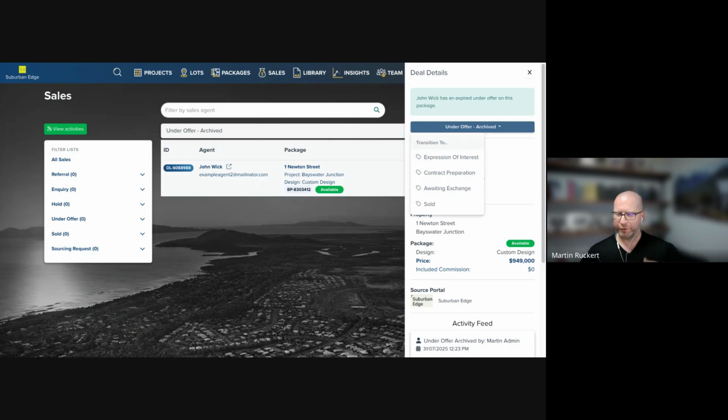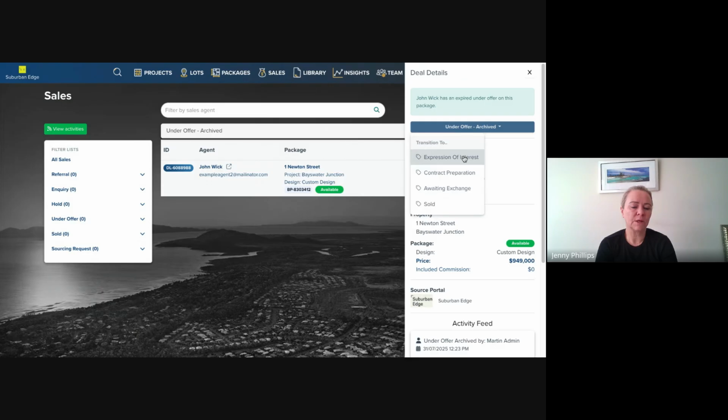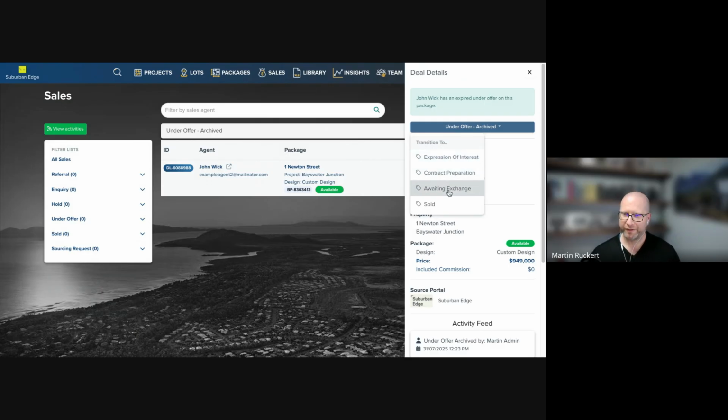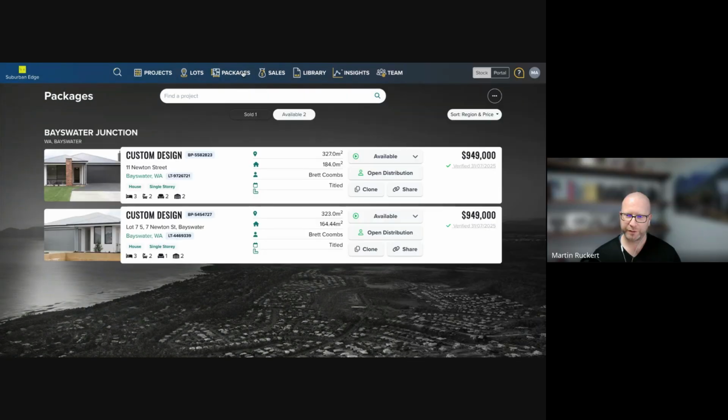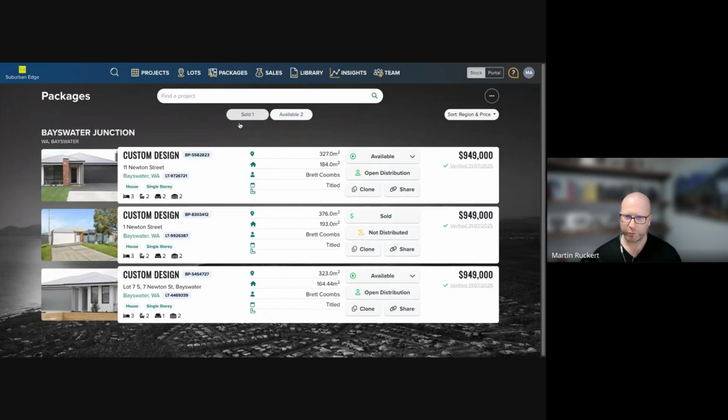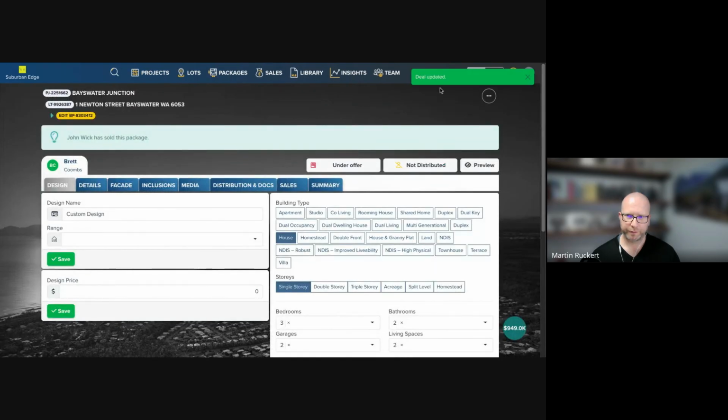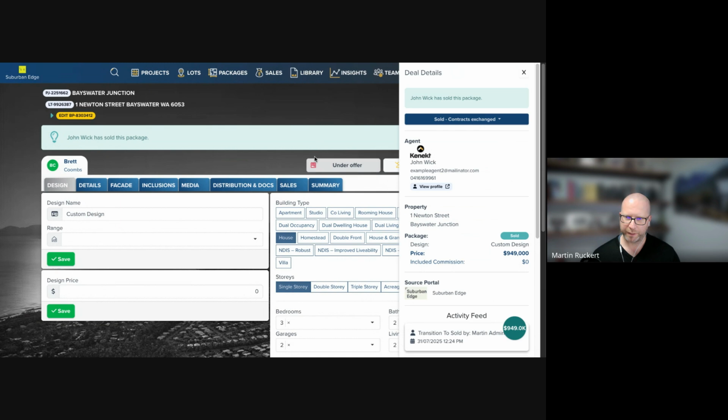So even though under offer it's fallen through, you can actually move that back and say, you know what, he's actually come through with his paperwork, and move it through to sold now. It's probably a nice thing to do. So what you'll see now in the packages list, sorry if I'm moving a little fast, toggle the statuses at the top. I can see now this number one's been sold, and the BDM at the moment is always assigned to Brett, but that'll be assigned to yourself. Whoever creates the package, this can be changed now to you. So why don't I set you up? Does that make sense? That's how you manage the status of a package, by using that button there.